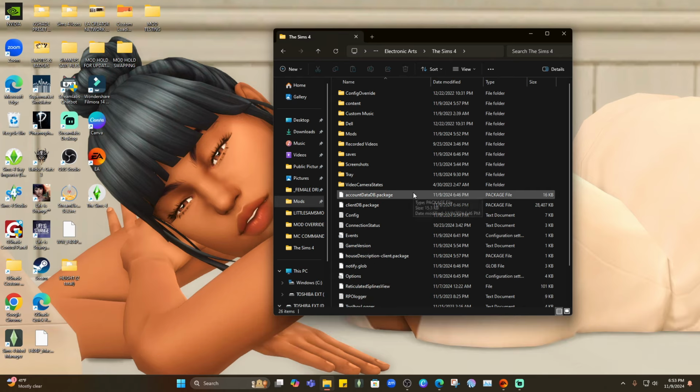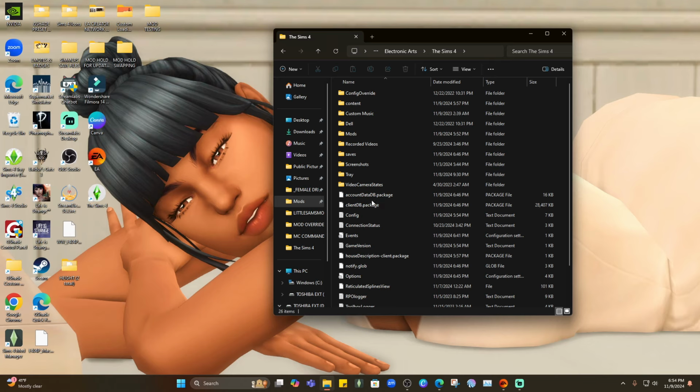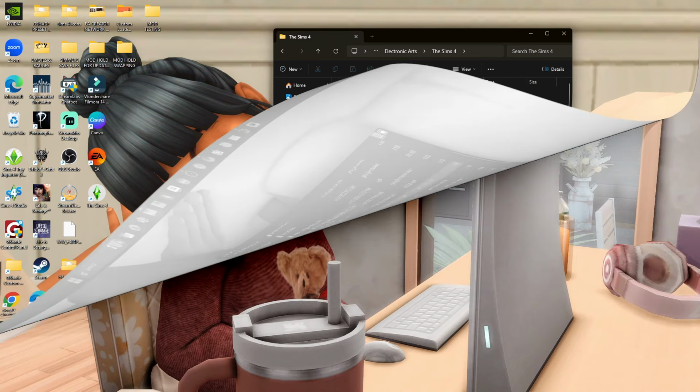And if you do have any last exception or last exception UI files or anything that says last crash, those files will be in this section. I don't have any because I didn't get any last exceptions or any issues, so I don't have any of those files to show you, but those are the ones located within here that you will need to delete.